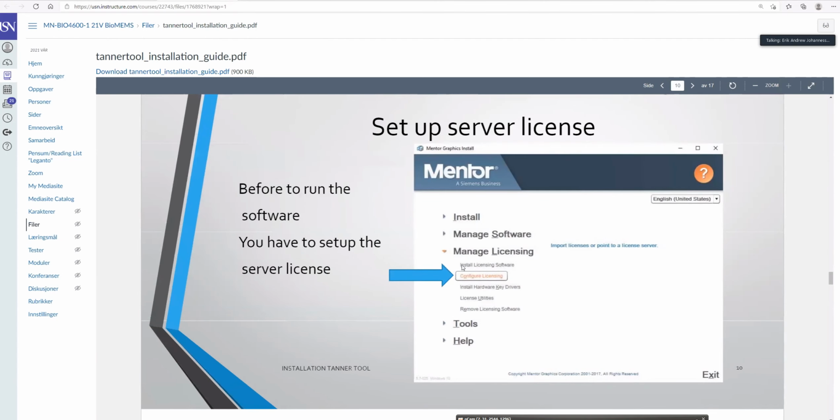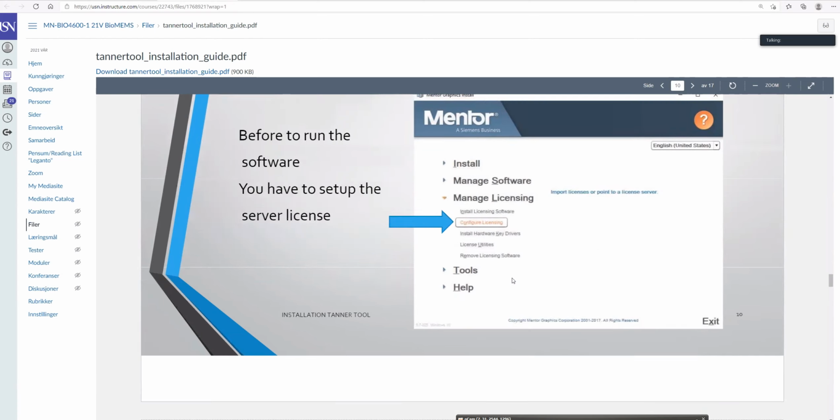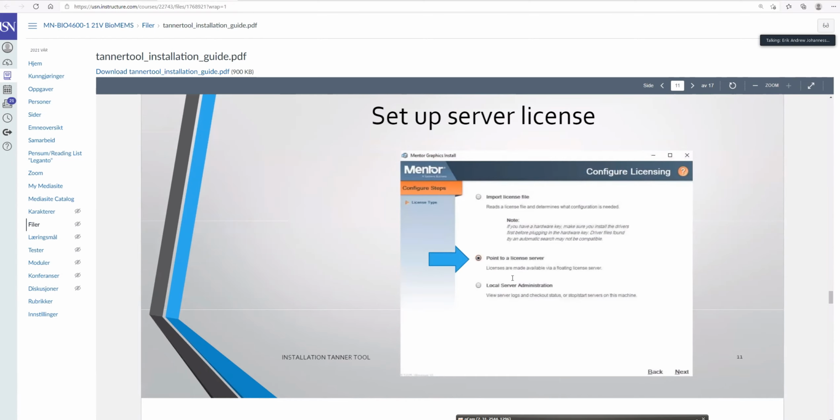You need to go to this manage licensing part and then press configure licensing. If you do that, you go to point to license server. Is it easy if I show it here, or is it okay the way I'm doing it now?